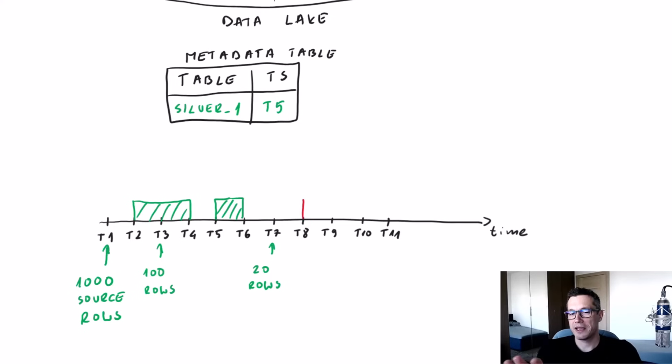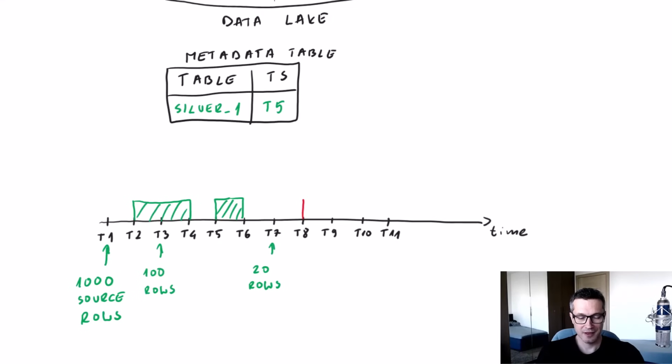But this time it will fail. The processing will fail. Maybe there was some issue with this data. Maybe there's null in some column that we didn't anticipate. Or maybe there were some networking issues. Or maybe our cluster just went down and didn't want to cooperate. Whatever. Remember that this type of issues in Azure can happen, those transient ones.